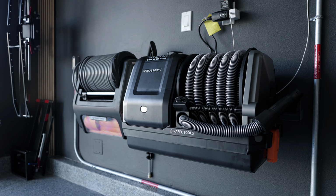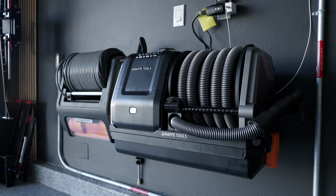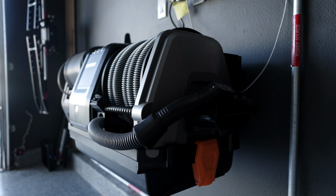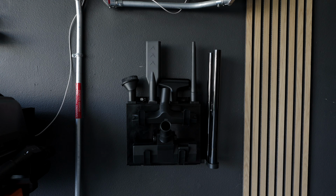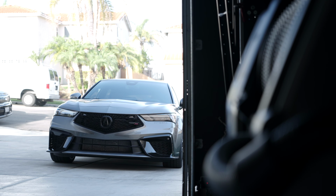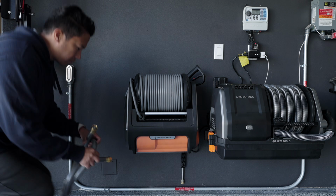This wet and dry vacuum has a suction power of 20 kilopascals, which is powerful and can clean quickly and efficiently. It has a 30-foot hose, and Giraffe Tools also included 6 different nozzles, which is very nice. Now it's time to clean the car, and this is actually my first time using it.